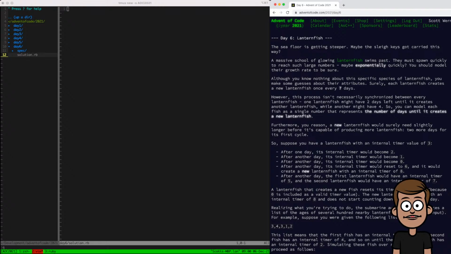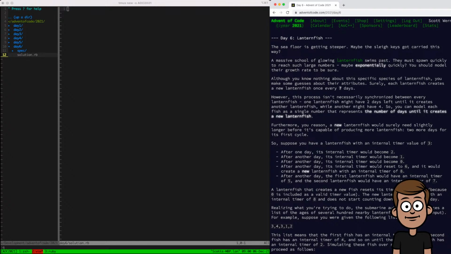So suppose you have a lanternfish with an internal timer value of 3. After 1 day, its internal timer would be 2. After another day, its internal timer would be 1. Another day, its internal timer would be 0. After another day, its internal timer would reset to 6, and it would create a new lanternfish with an internal timer of 8.